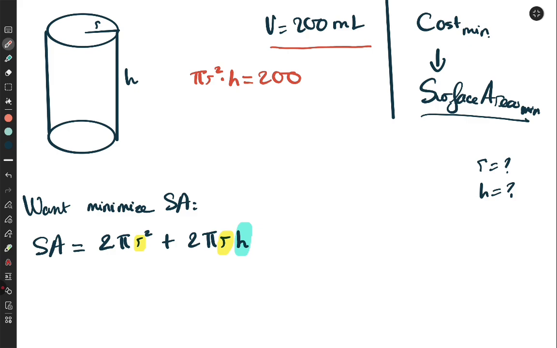If you solve for r, you're going to have to plug in two places, right here and here. Even worse, if you solve for r, you're going to have a square root, right? You're going to have the square root of 200 divided by pi h. Put the square root on top of that. Nah, ugly. But if you solve for h, there, you only have that. Okay, 200 over pi r squared. Now much cleaner than r. I'm going to drop that exactly right there.